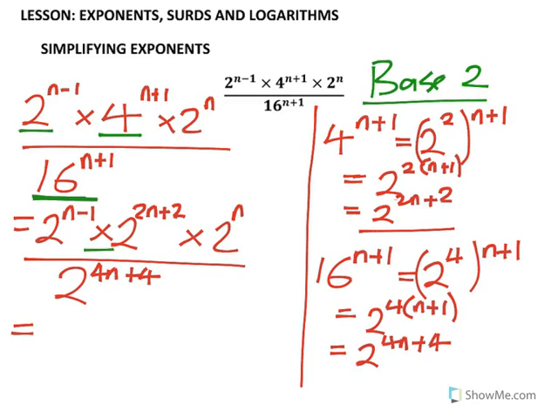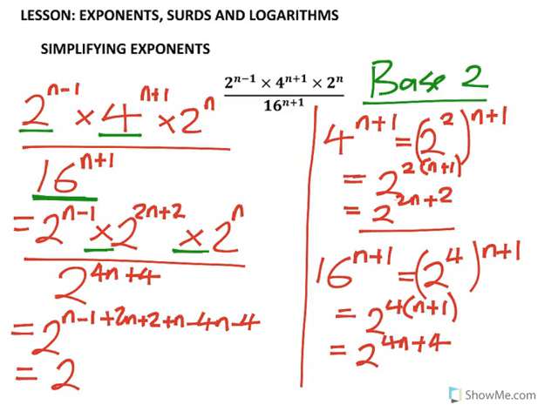What am I saying? There is a times there, there is a times there. If there was a plus sign in here, then we could have started to factorize, but there is no addition or subtraction. If there is no addition or subtraction, you can straight away use the law whereby you write 2 to the power, remember they are multiplying, so it's like you're saying n minus 1 plus 2n plus 2 plus n. I'm adding the top. Now the bottom one, when it goes on top, is a negative sign, it's minus 4n. Individually again, the other one when it goes on top is minus 4. Then this is the same as 2.